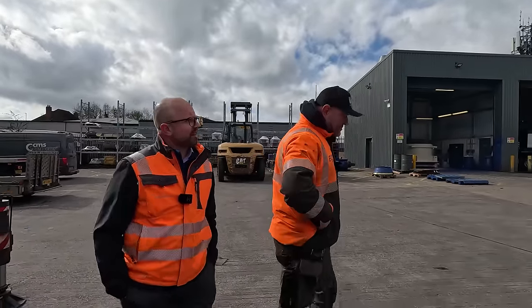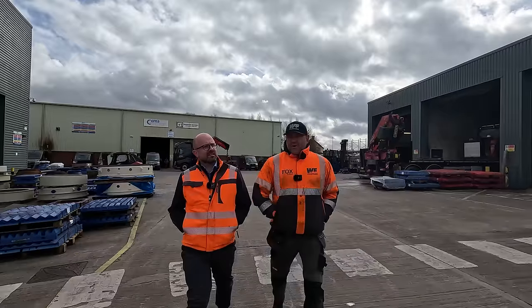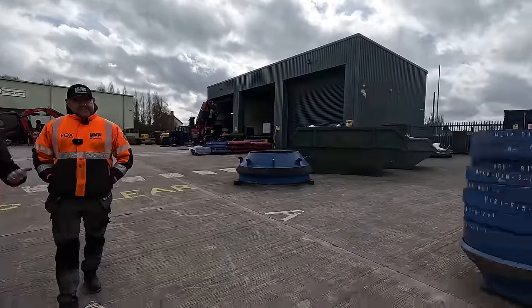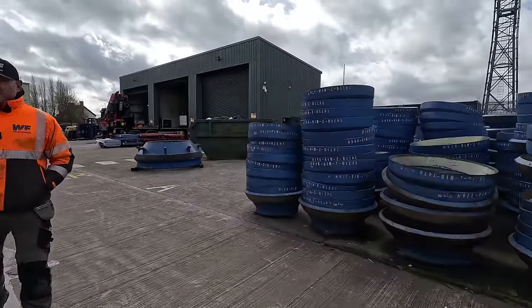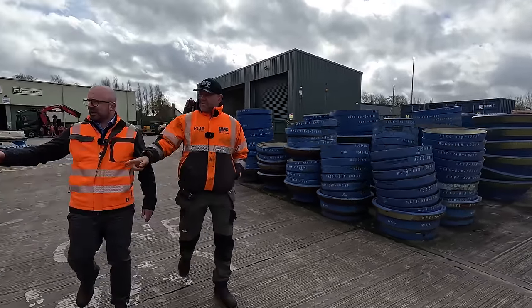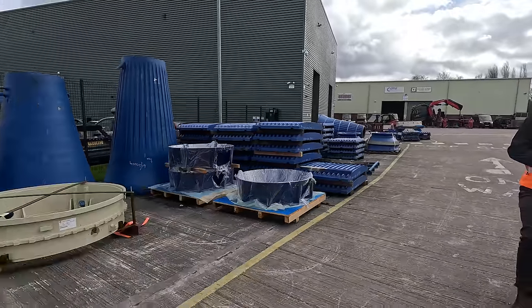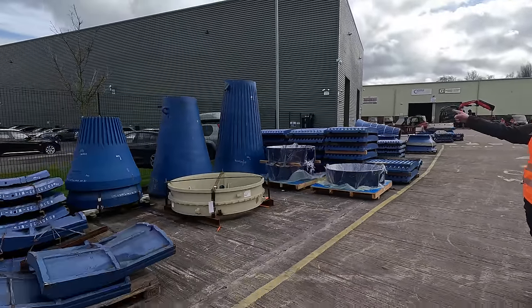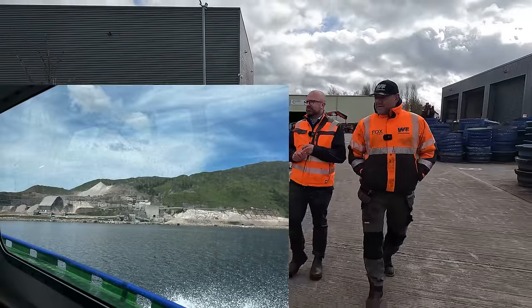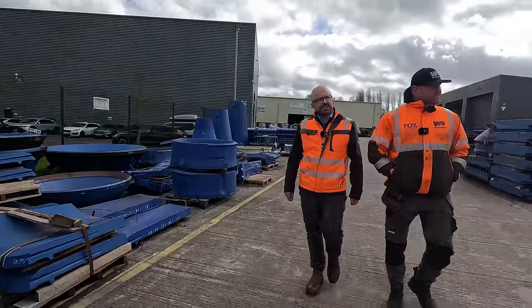Let's go down to Manganese Yard first and have a look. See what we've got here. So what we've got on the ground here? So we stock everything from all your major brands, Metso's, Pegson, Sandvik's, got Rake Pegson liners here, Sandvik liners, jaw plates, all your major ones, McCluskey's, Sandvik's, Metso's again, primary gyrators to suit the likes of Glen Sander, Tor Works. Glen Sander, so you're supplying Glen Sander? Yeah, we supply liners up to Glen Sander.